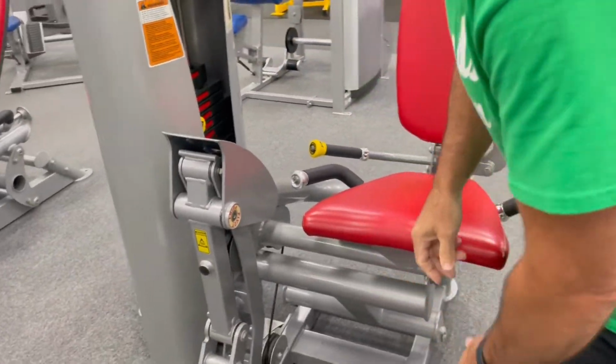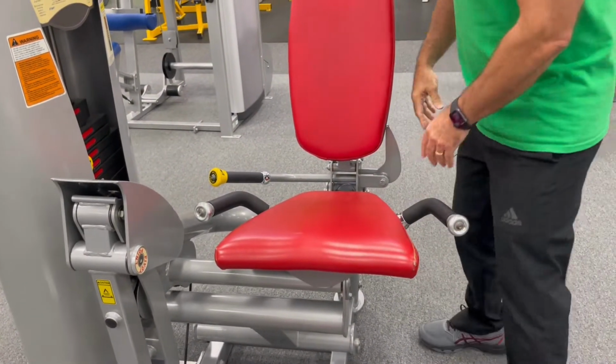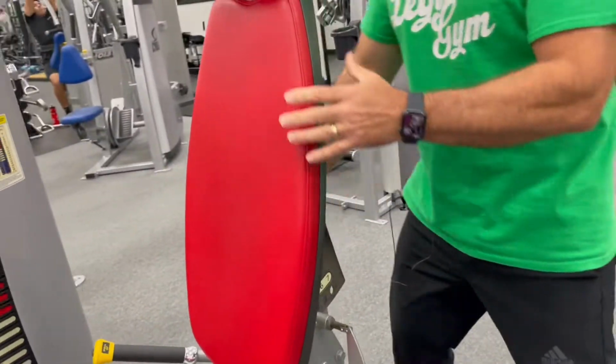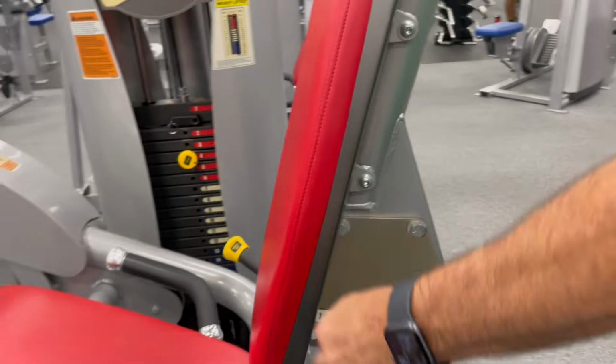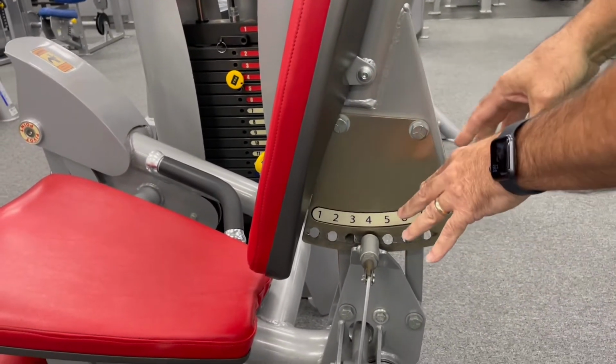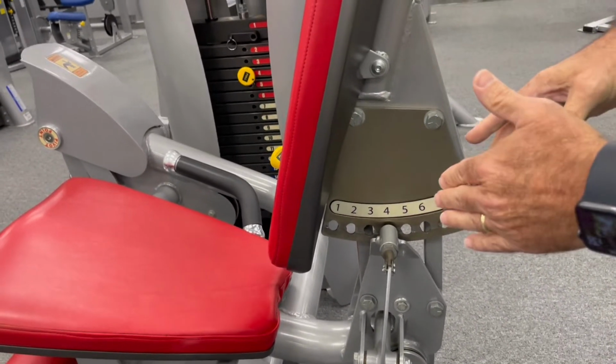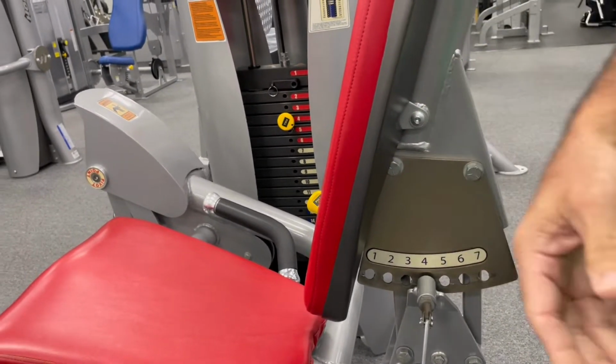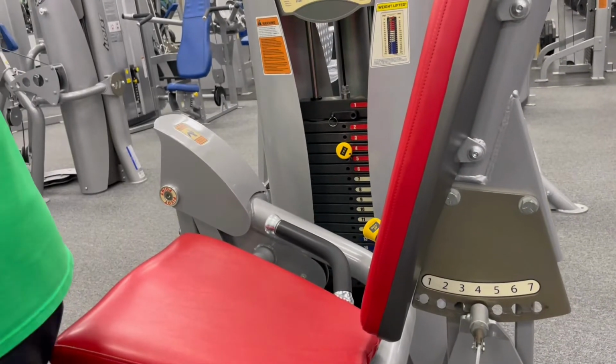Now when I adjust this, typically I've got him on here. So I'm going to get it adjusted to fit him. The first time we adjust it, you've got to stand back here to adjust it, so he's not really seeing that number. So I'm going to get it adjusted where I want it. That way next time he comes up to it, he'll know right where to go by looking at his card. So let's say I get that set up.